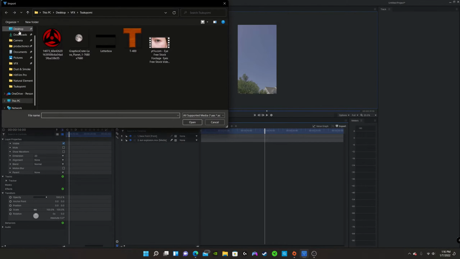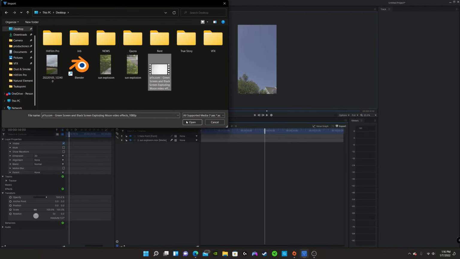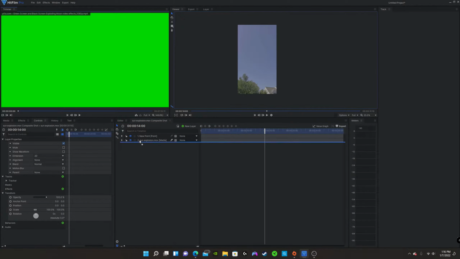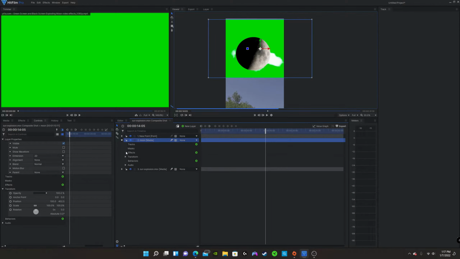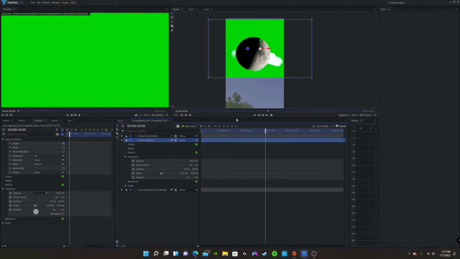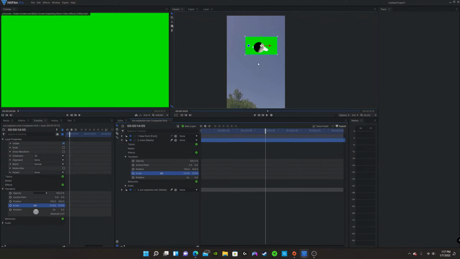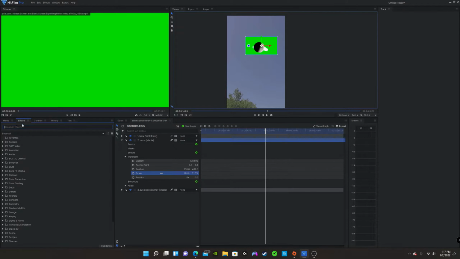So now go to File, Import, go to your desktop, and then go to the green screen moon effect that you just got. Now we're gonna rename this moon, just so everything is nice and clean. Now we're going to blend this moon to make it look like it fits in the scene. So go into your transform, this drop down menu here on the moon effect, and then go to transform, and then just change the scale so it looks like a convincing size. That seems about right.